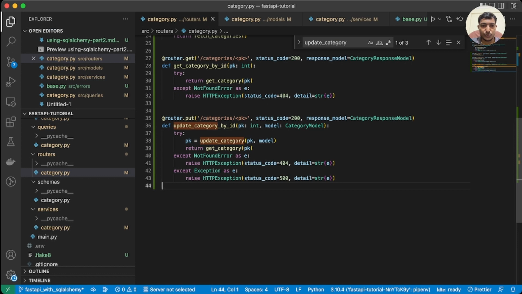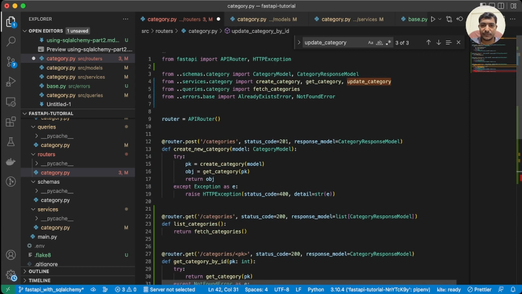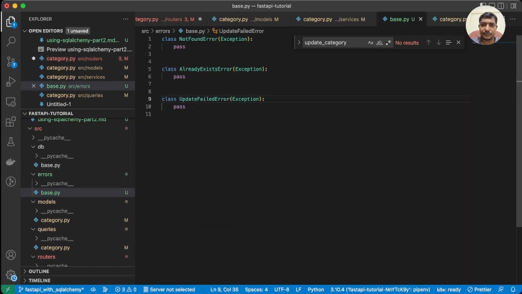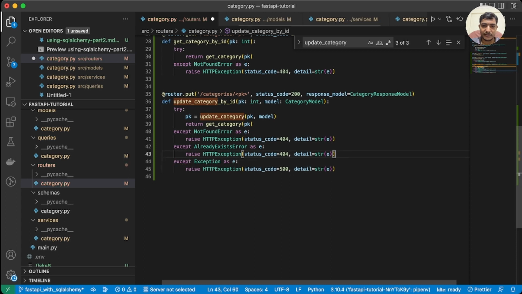We need to add one more exception here, except AlreadyExistsError. Okay, so if it already exists, then we need to raise HTTP exception.